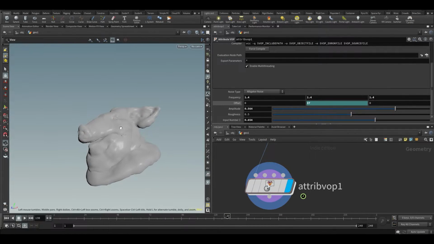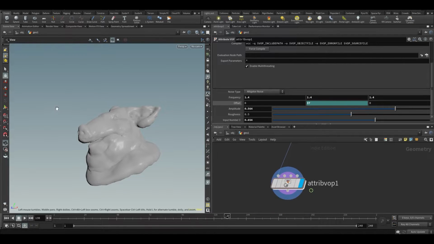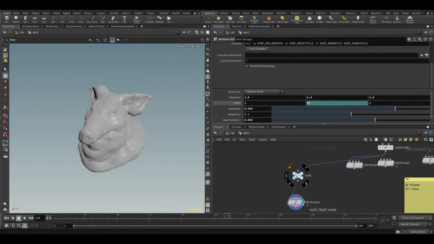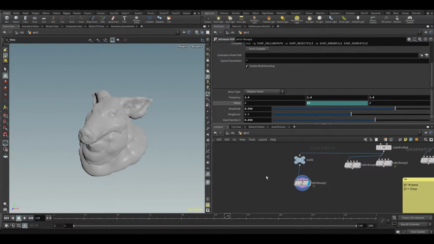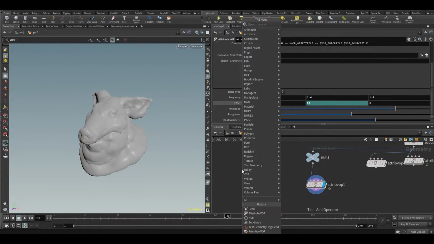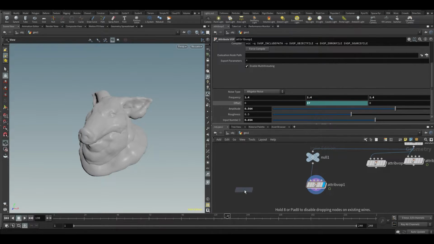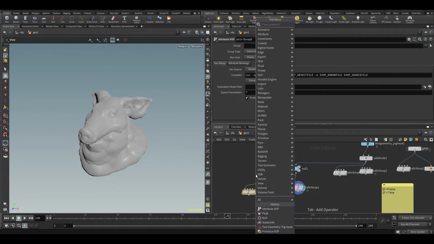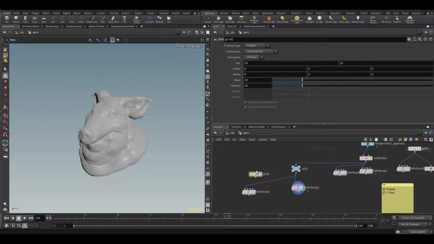So instead of maybe just only using this to drive, for example, positions of a pig like this, you can also output these values you do in VOPs to do other stuff. So let's make another VOP. Attribute VOP. Put it in here. Now maybe let's add it on a grid. It's probably better. So let's put a grid. Make the grid whatever, like 50 by 50 or something.